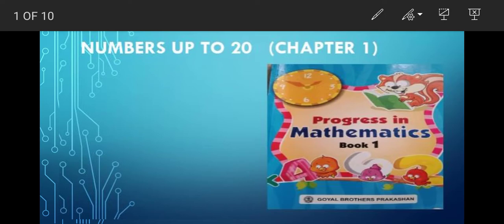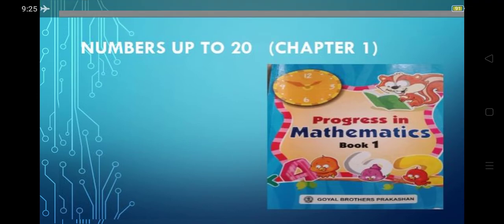Today we are going to discuss before, after and between numbers. In our previous class we discussed making groups, blocks and all. We have also done exercise 1.1. Today we are going to do from page number 11. You can take the help of your book as well. So let us start. Let me first explain what is before, after and between.